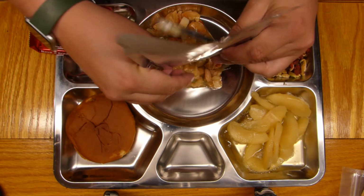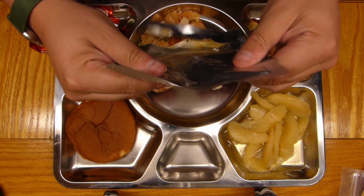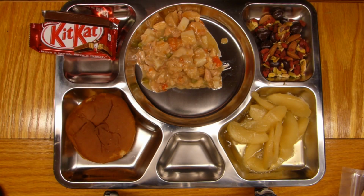To be honest, every once in a while I like to try these things cold just to see how they fare. That's the main complaint you hear from the guys. They're like, it's fine and dandy to heat these things up, but try them cold. Sometimes your opinion changes. If you're the type of guy that can eat a can of ravioli cold without warming it up, I think you'd do just fine.